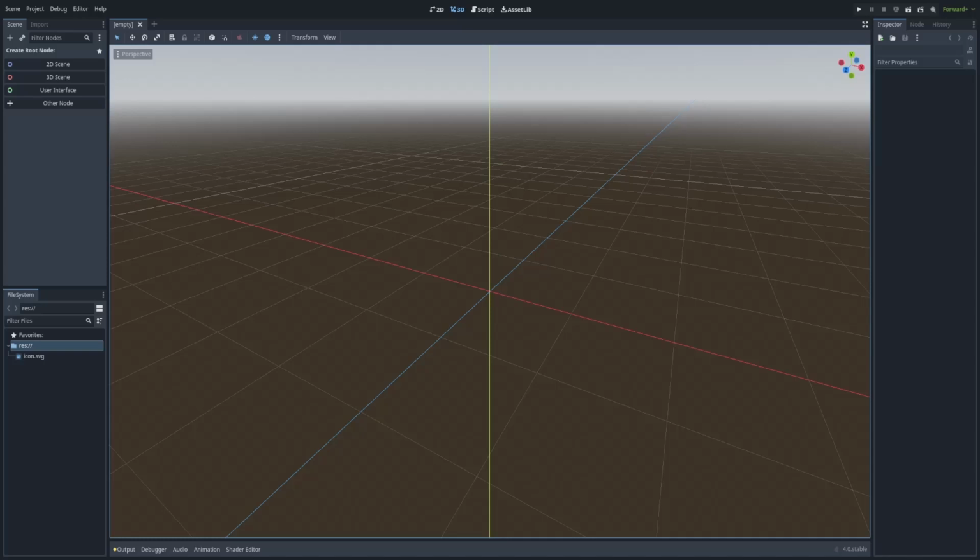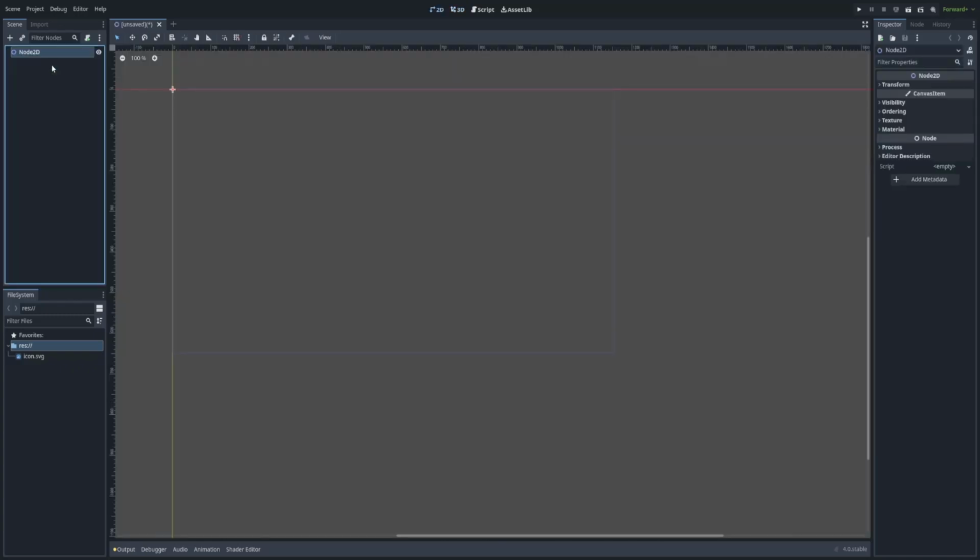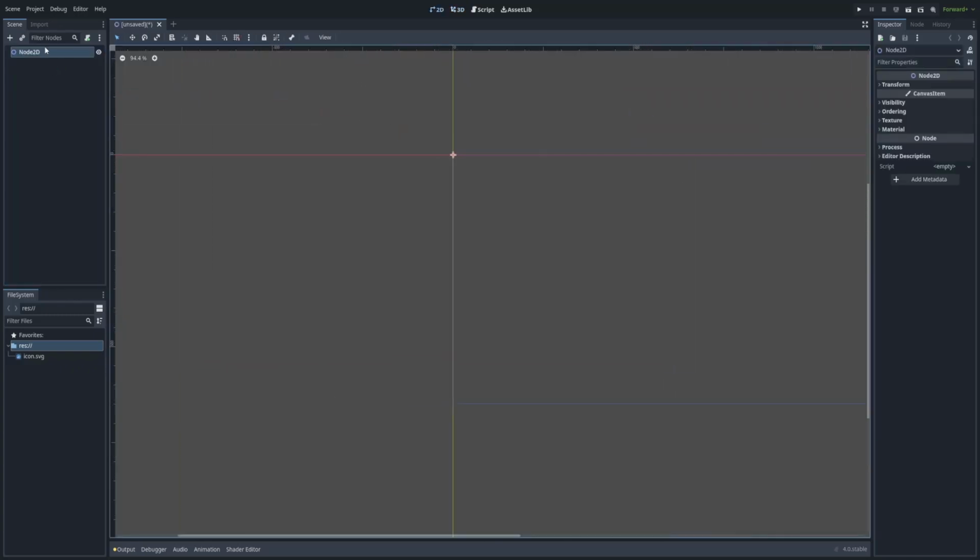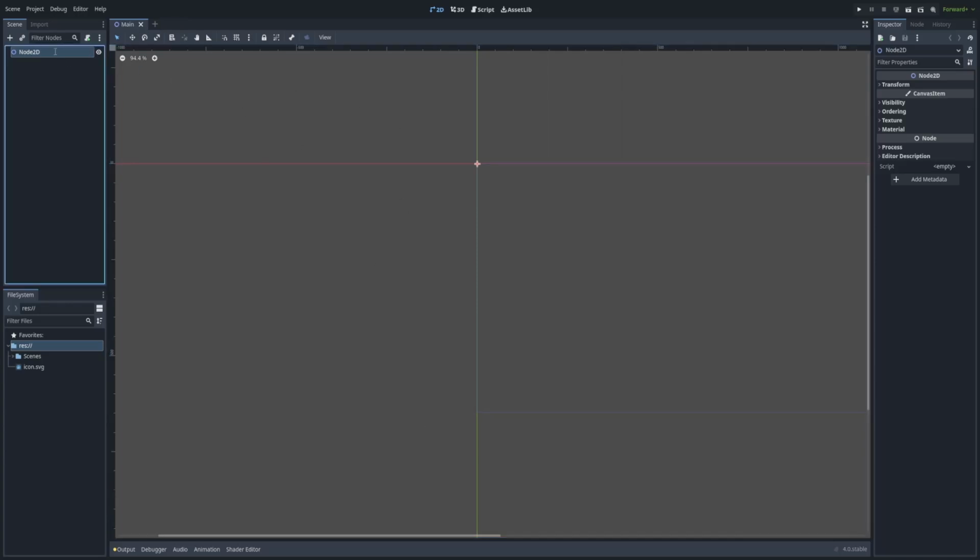Okay, great. So first things first, you're going to see this 3D scene. We don't need it. We're going to create a 2D scene right over here. So 2D, and there we have it. We want to save, so give it a name. I like to make a folder with all the scenes in it, so we're going to do that. And inside this folder, we're going to say main game or main scene. You can also rename the top folder or the top root like that.